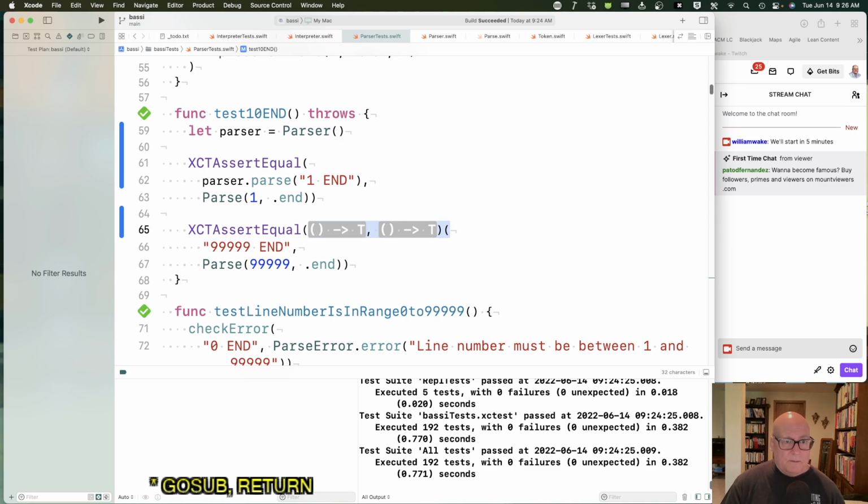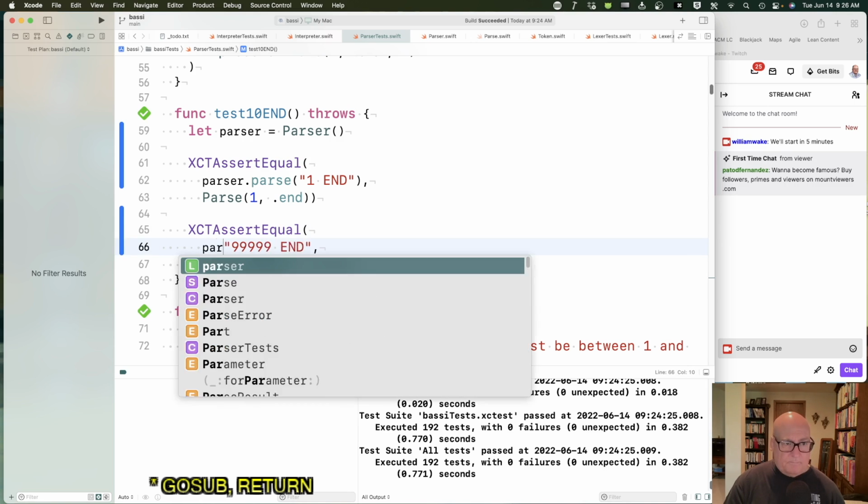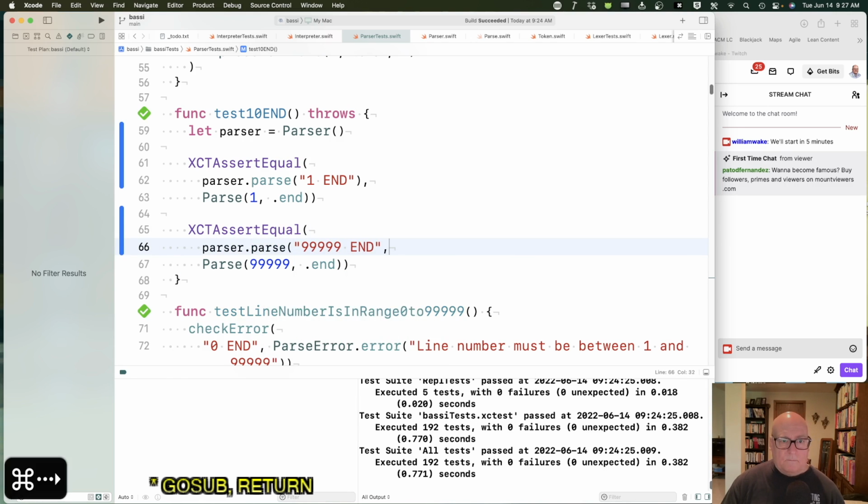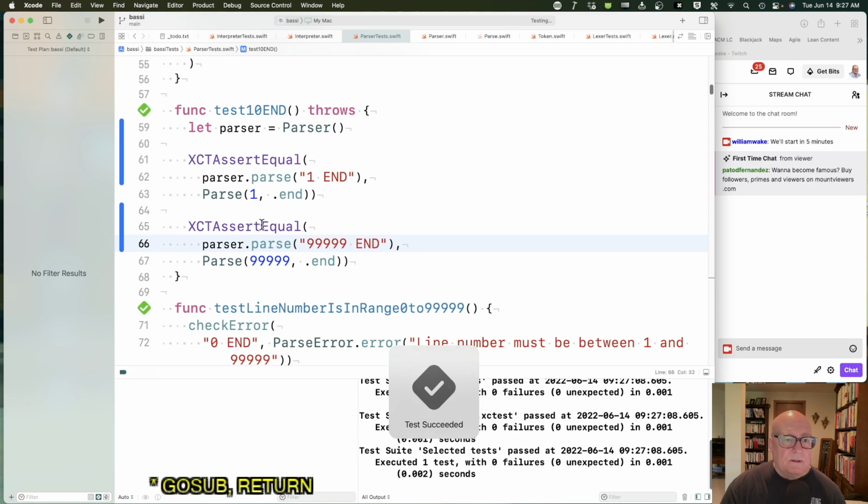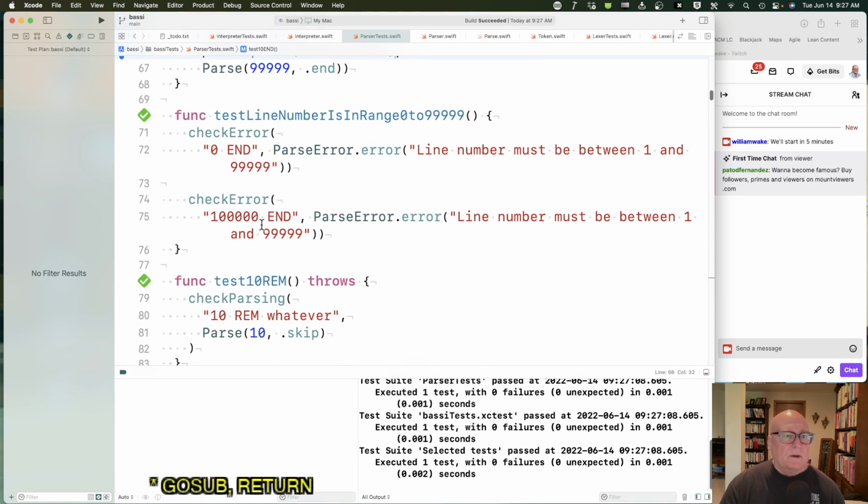Parsing that should be 9999 end. Let's make sure that's good. Okay, and then the check error, I'm good with that.